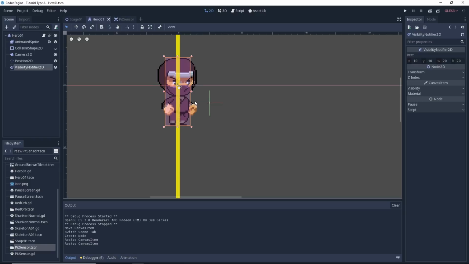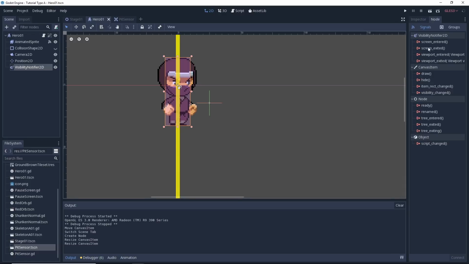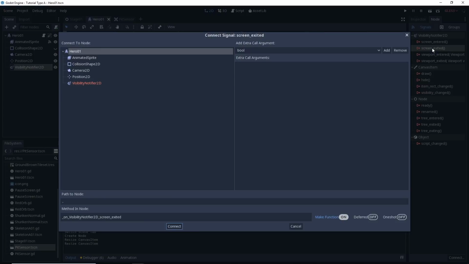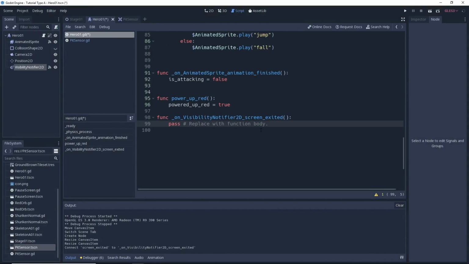Next, we're going to need to connect the signal from the visibility notifier. So with that selected, jump into this Node tab here, and we're going to use a screen exited signal. Let's connect that to the hero. Connect, and then we've got this little block of code here. Now this one's real simple, just like the last one. When the character falls in the pit, we're just going to reset the game.